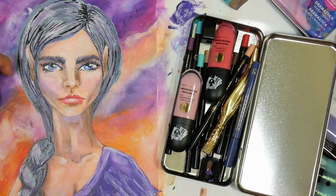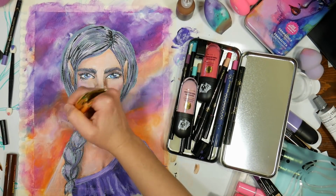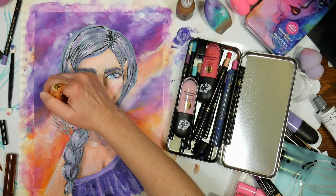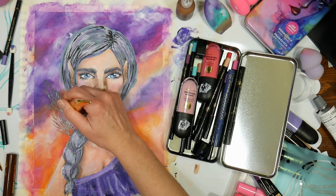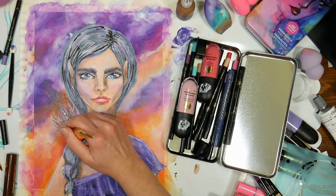However, I do notice that once you leave it, either the oil absorbs into the paper or something. Maybe it absorbs into your fingers when you're smudging it, I don't know, but it doesn't leave a greasy sheen on the paper, which is also kind of nice. I was surprised at how matte everything looked when I was done.